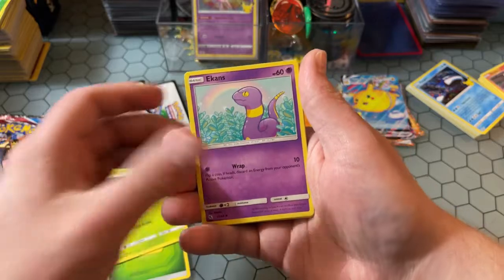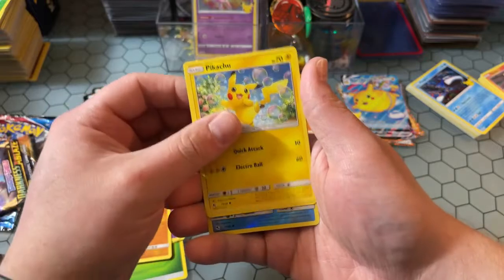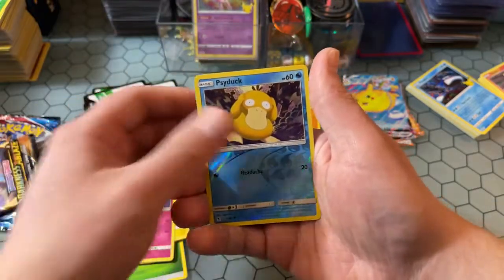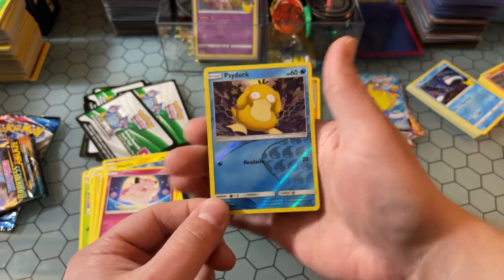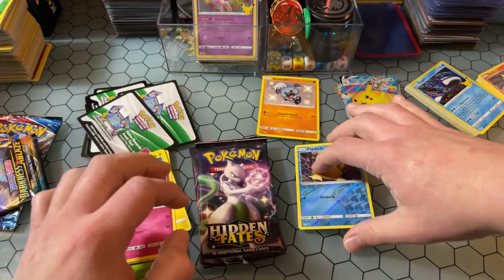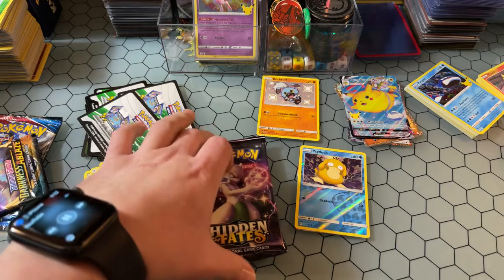Scyther. Ekans. Voltorb. Geodude. Pikachu. Oh, getting ahead of myself here. Clefairy. Psyduck. And. Oh. Ooh. Whoa. Top, bottom. You know what? From the top. Hold on. Oh. Hold on. Right there. You get to see a little bit.